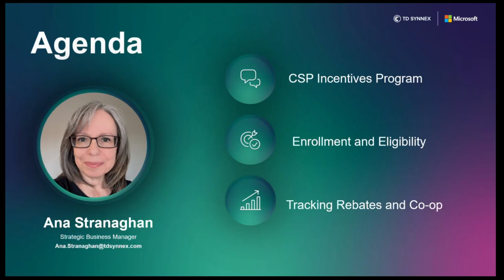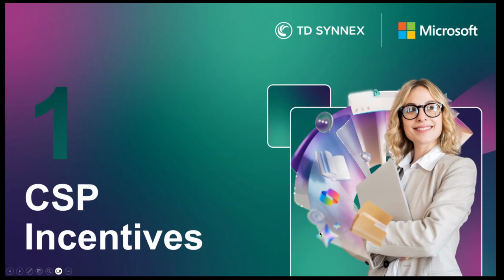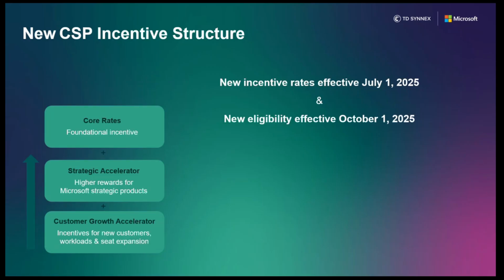All right, so to start off with, we are going to talk about the incentives. Recently there have been more changes, and I want to make sure everyone's level set on this. New incentive rates did start on July the 1st, and new eligibility started on October 1st. So that does bring in quite a new incentive structure. A few things have been removed and there are new additions.